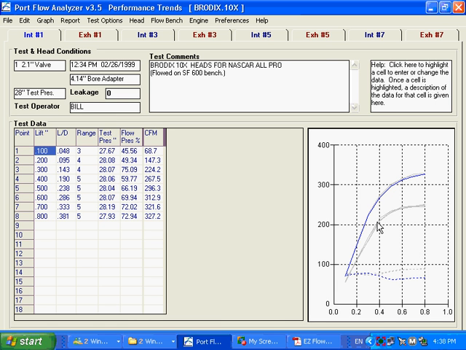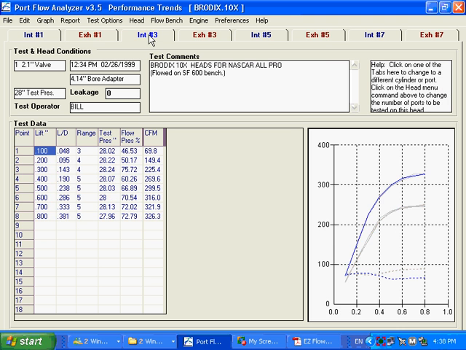Like we also said, a typical flow curve will go up fairly linear and then start bending over when it gets to higher lifts. Typically, this bend in the curve occurs at an L over D of about 0.25. So it's about half-inch lift on this particular valve, right around here. That's where you can see it starts bending. It's going up fairly steep, and then right there it starts bending over. In the exhaust, it's probably here around 4/10 of an inch lift. L over D 0.25 is right at 4/10 of an inch lift. That's where the bend occurs here.